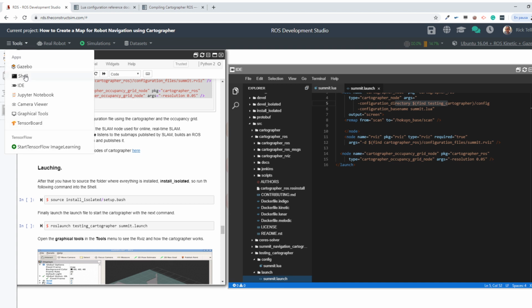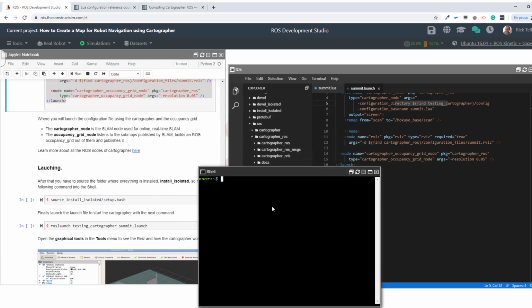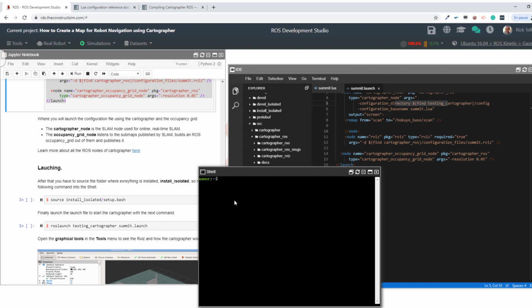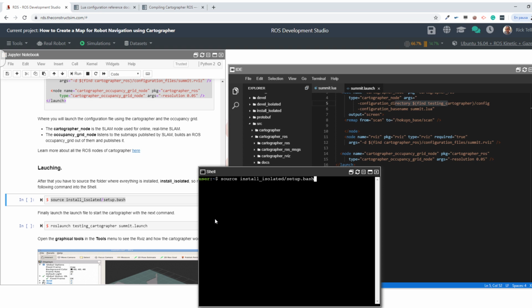So let's go here, open another terminal. First we need to source the installation of the cartographer, because we have included it here in install. So we have compiled all this for you, and installed, and that's why it's already ready for you to execute here. So for that we need to source in order to be able to access the packages. You have to, because otherwise it's not going to work. But you have to be inside the catkin workspace, of course. Otherwise it's not going to work.